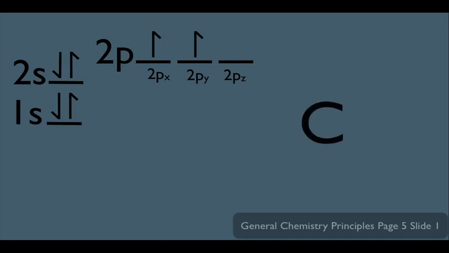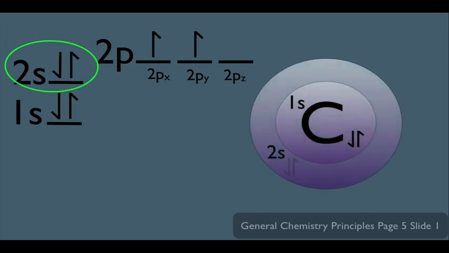So, for instance, the notation here is telling us that we have carbon with a nucleus. We have a 1s orbital that has two electrons in it. That corresponds to this right here. We also have the 2s orbital with two electrons in it, which would look like this. And here are the two electrons in the 2s orbital.